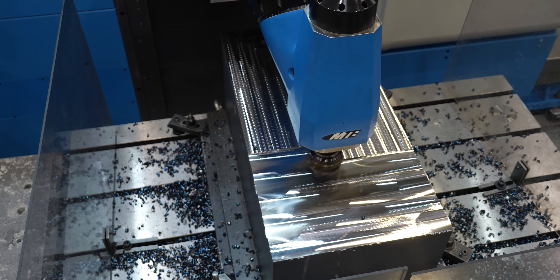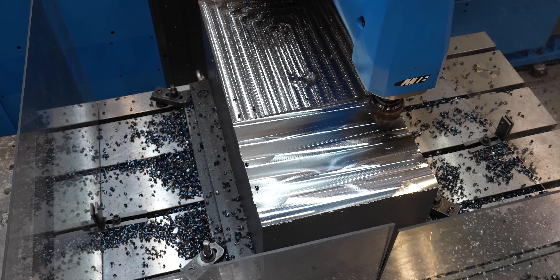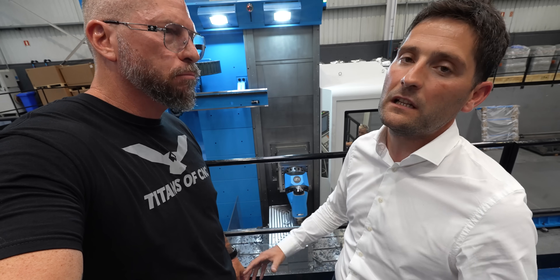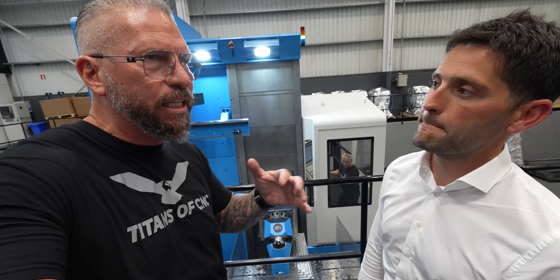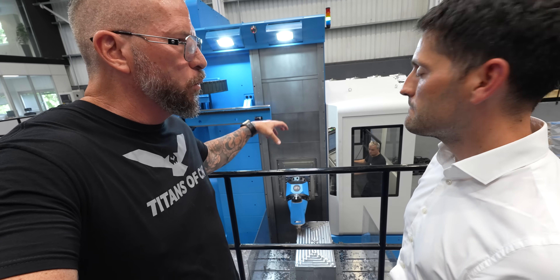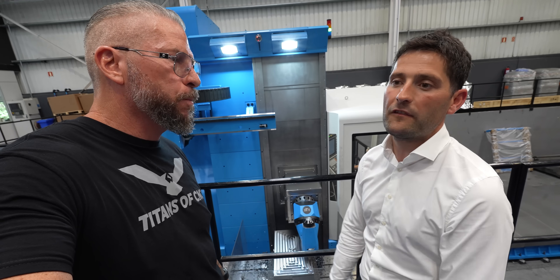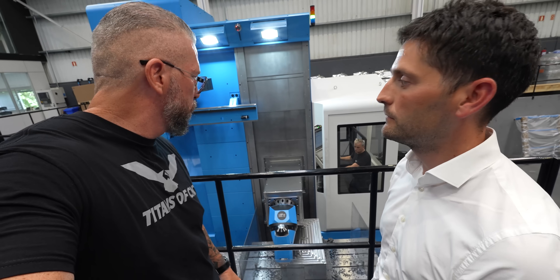If this piece of steel were 80 feet long, it would take that exact cut all the way down. Even if the part is smaller, the behavior of the machine is exactly the same regardless of part size. Depending on the material — steel, Inconel, titanium — you can make the spindle suit the material, choosing high-speed or high-torque as needed.